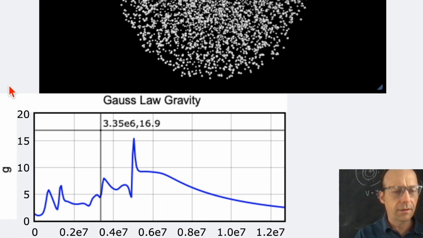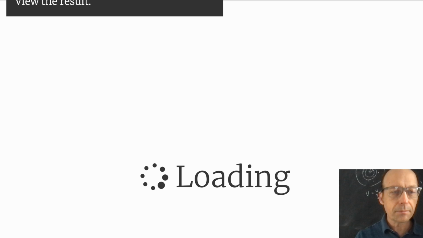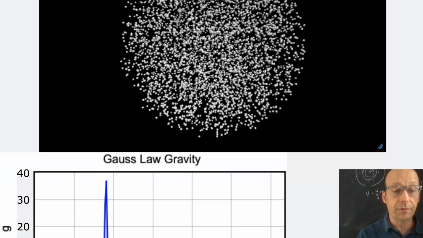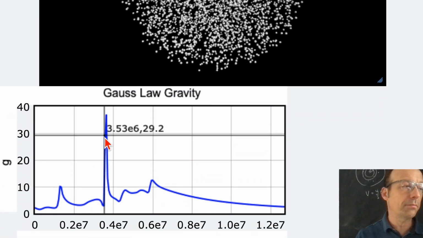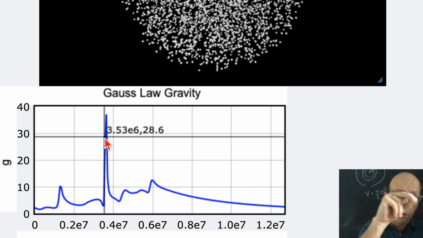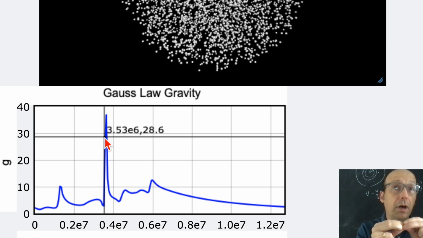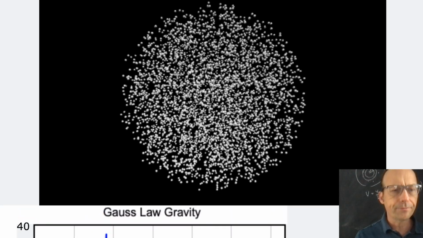That doesn't even look right. Let's run it again. It looks kind of not as good as I would expect. It's random, so every time it's a little bit different. Okay, we're just getting this spike there. So you could eliminate these spikes, because what happens is you go through and add up the gravitational field due to each point. If you're super, super, super close to one, you get a super, super, super high gravitational field. So you could just cut those out. It'd work a lot better, but we're not worried about that.